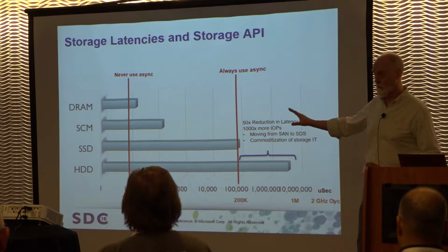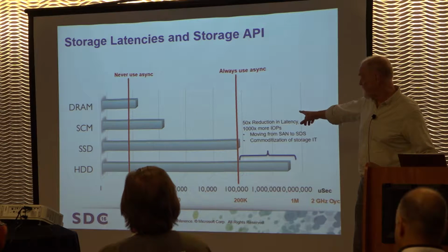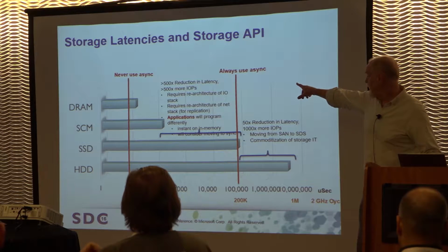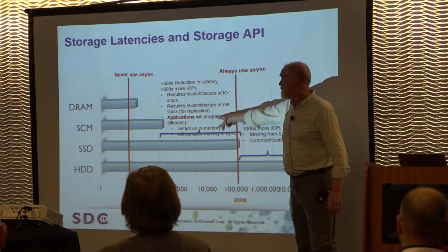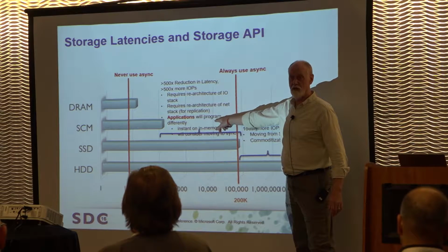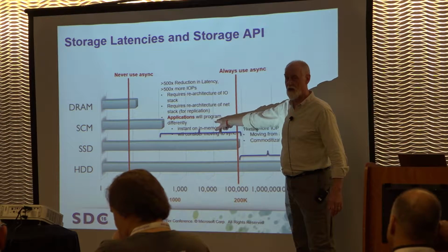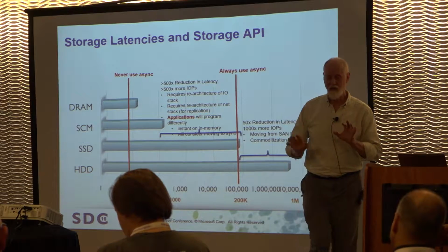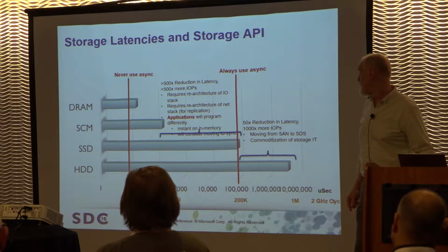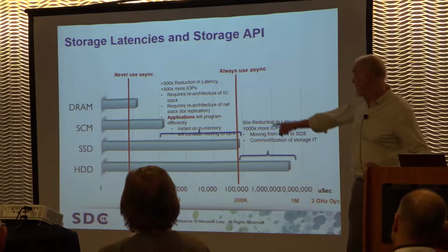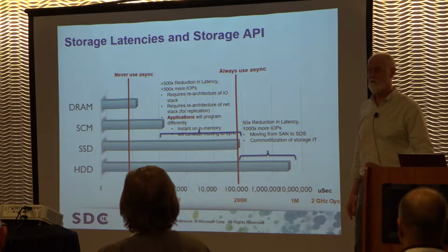It's better to poll, better to wait than to block. And ignoring that, the 500x reduction in latency and IOPS changed the behavior, where applications suddenly program differently. Applications finally, to take advantage of this device, have to change their API. Now, there are some APIs that applications use today, but that's going to drive this adoption. And eventually, we'll get SCM down to DRAM speeds, and we'll never use async. We'll do loads and stores.